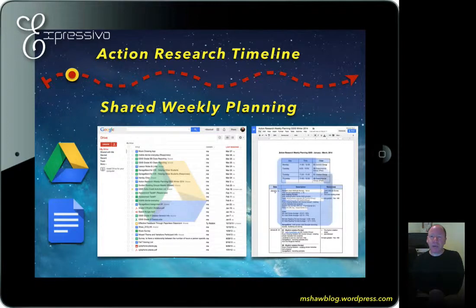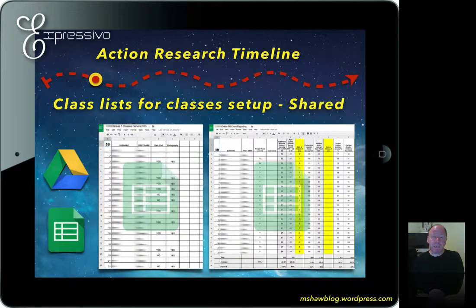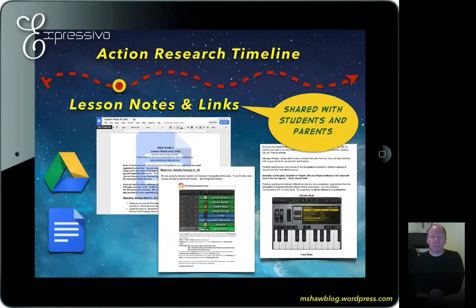Class list creation was very easy with all the typical spreadsheet tools available. Quantitative data collection was a snap with the addition of basic spreadsheet formula. Other teachers involved had viewing and editing rights, so we all could monitor student progress and results, as well as missed work or tests. Document creation allows me to update students and parents weekly on what is covered in class.